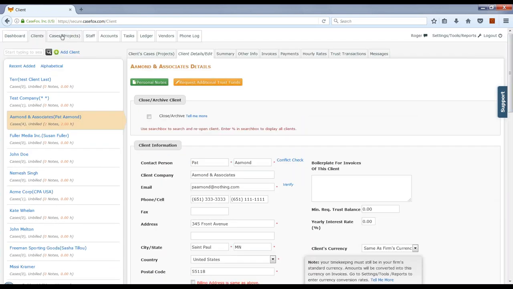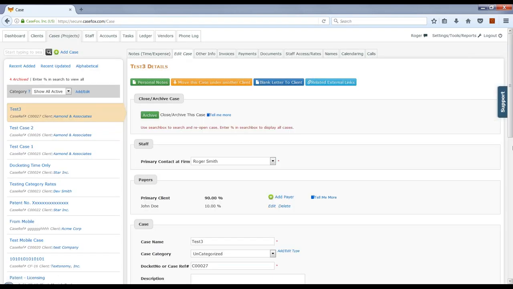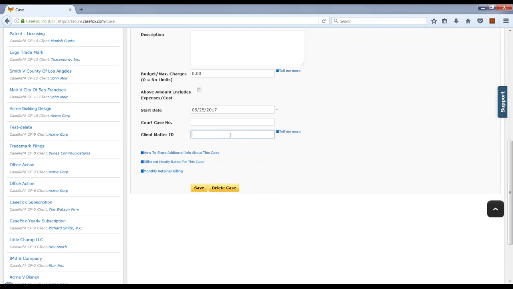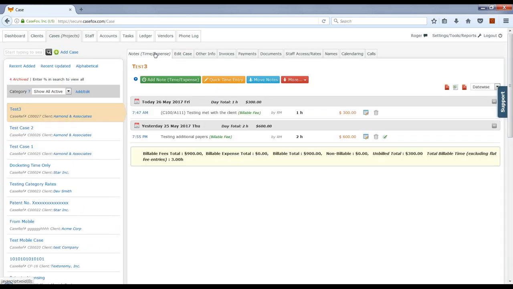And then every time you add a new case that requires a leads type invoice, you also have to enter the client matter ID. If you are using Time Matrix or a system like that, it will have a space there where you can enter that client matter ID, or sometimes it generates automatically. So whatever you enter here should match whatever is in Time Matrix or the other billing system, the leads billing system. That's all you have to do for setting up for leads.